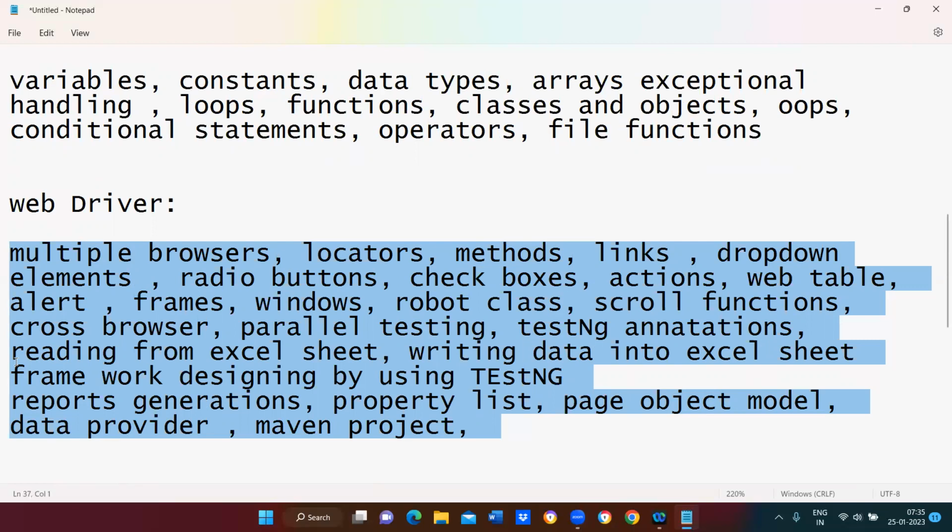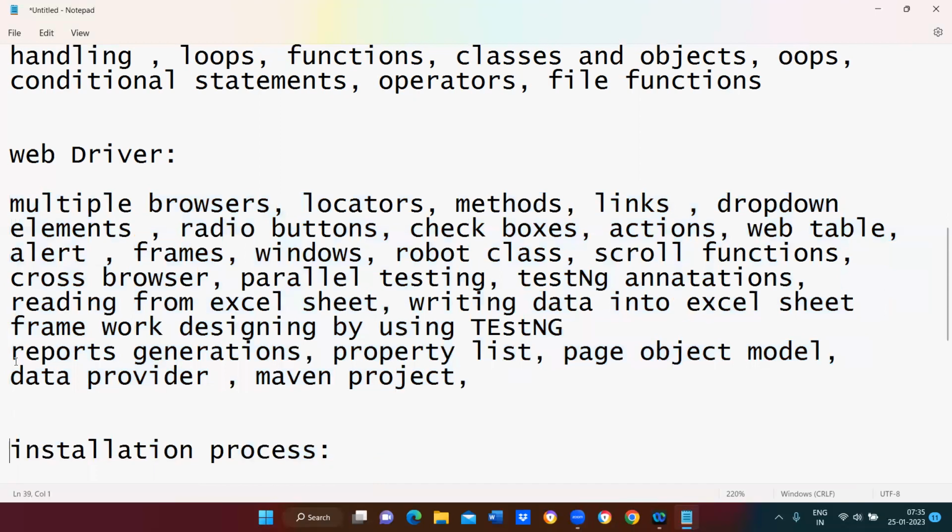Okay, sir? Okay. Now cross browser testing, parallel testing, reading from Excel and writing. We can perform how to generate reports, what a property file is, page object model, data provider. These are the things we are going to learn in WebDriver.